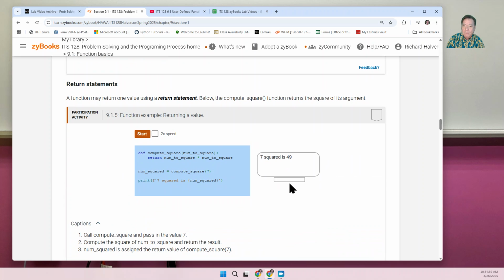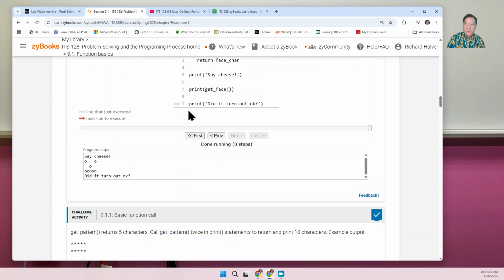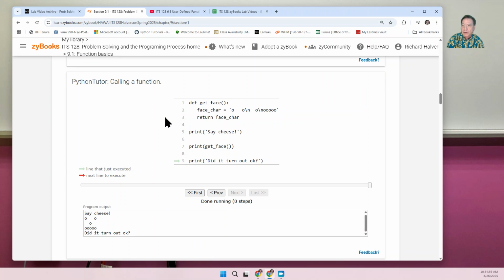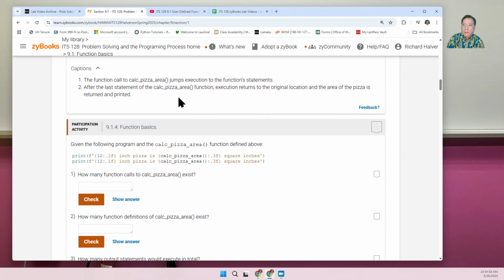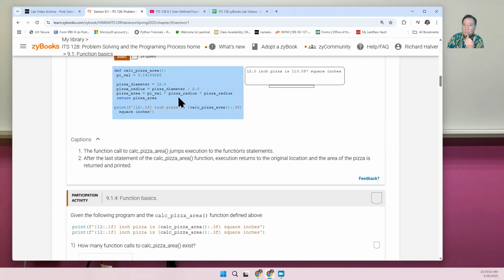All right. And here, this now formally defines what a return statement is. And so that's what we've been doing up here. We're using this return statement. A function may not return anything, and we don't see any examples of that yet, but we will. Okay.